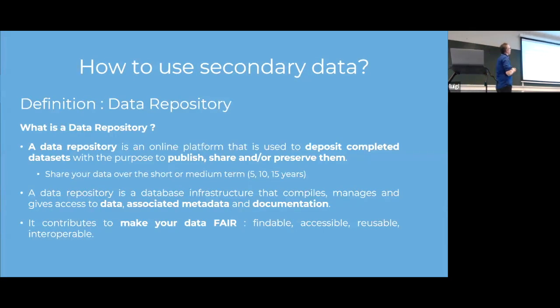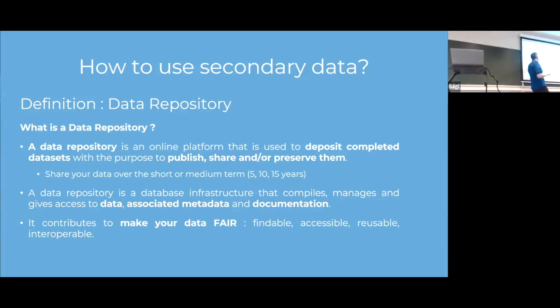So to have secondary data, you have to go to a data repository. So what is a data repository? Most of the time it's an online platform that is used to deposit and complete data sets. The data will be associated with metadata and documentation.